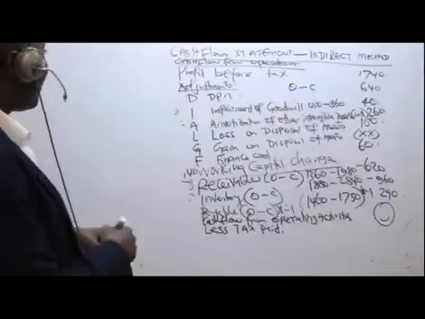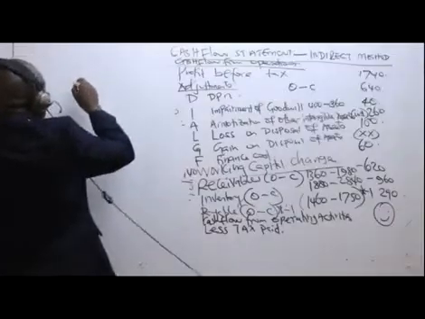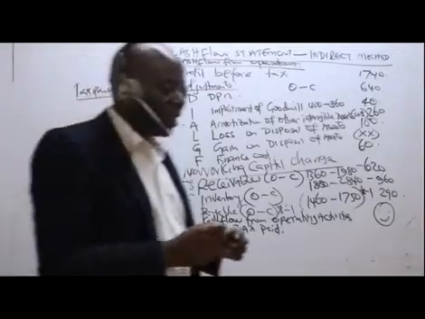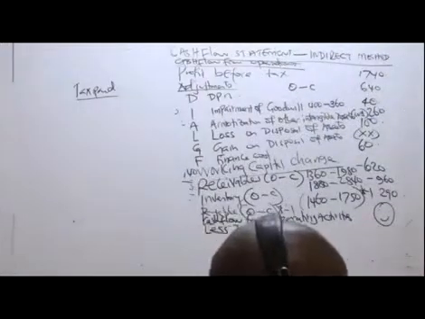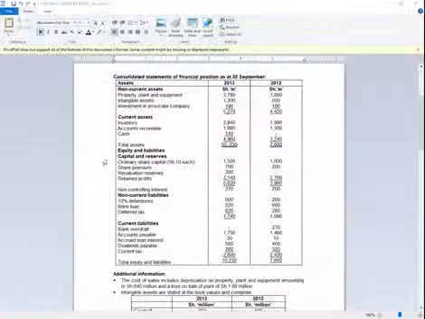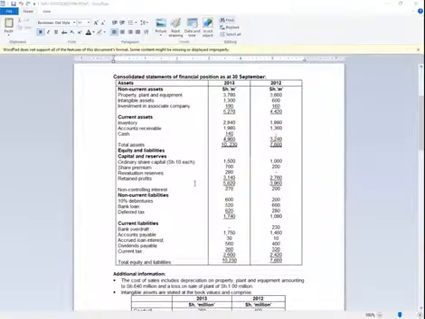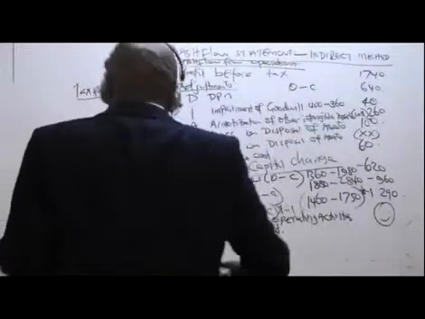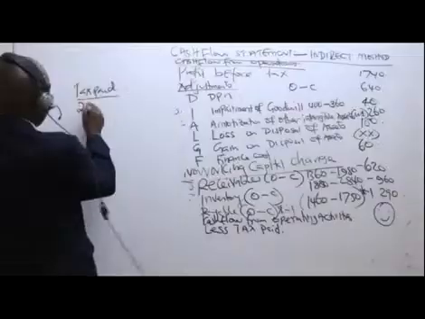So less tax paid. For tax paid, I would want a working, but I will never do a T account for tax paid, not unless I'm another one. If I'm another one, I should do a T account. So for tax paid, I can see I have deferred tax and current tax, no problem. First of all, we handle the deferred tax. So deferred tax, I'll take 280 opening minus closing: 280 minus 620. We combine everything.